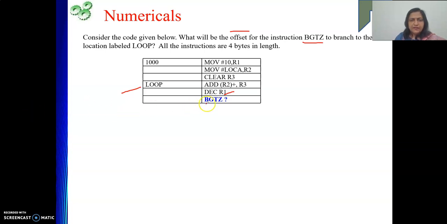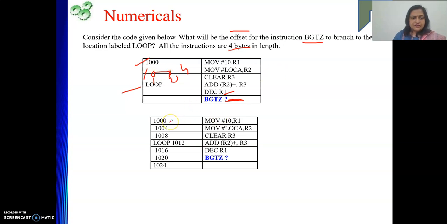They are asking us what will be the value of offset that you are going to store in this part of the instruction. For that, we require the address of each of our instruction. Our instruction starts at 1000, and each instruction is taking 4 bytes. They have given each instruction is of equal length. This is 1000, this instruction will be at 1004, next will be at 1008. This instruction is at 1000, next instruction at 1004, next is at 1008, this one will be at 1012, 1016, 1020, 1024.